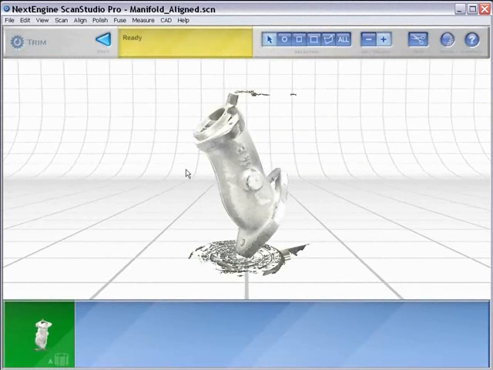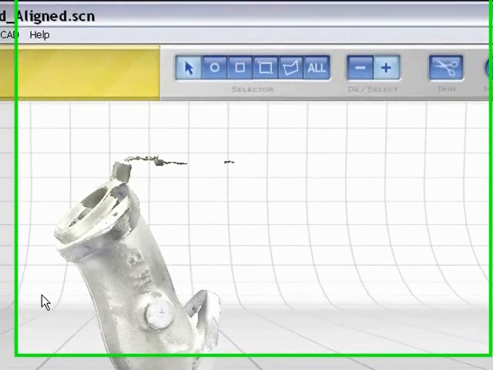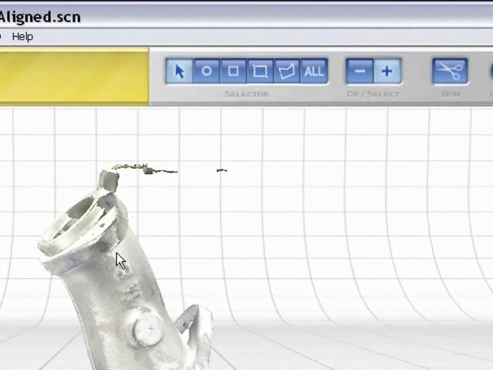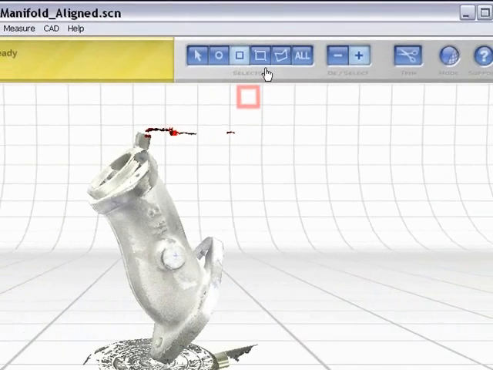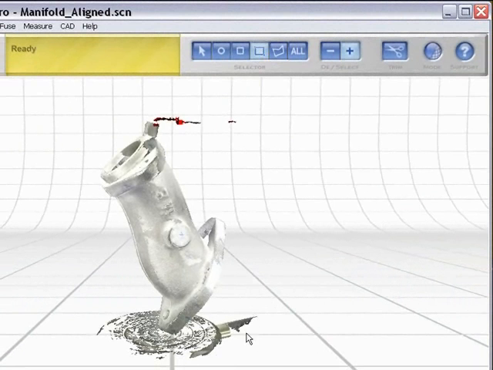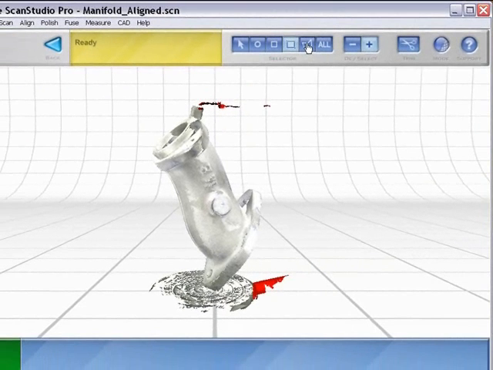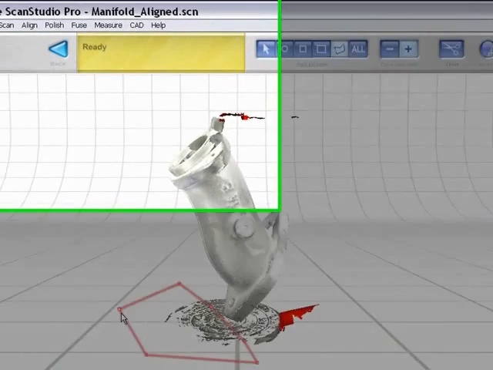We are now in the Trim panel, and we have multiple ways to select the data we don't like. A circle selector, a square selector, and an expandable rectangle selector. Our last selector is the polyline selector. It will allow you to create a customizable shape to select your data, and it will actually update the selection process in real time. Notice the yellow box.